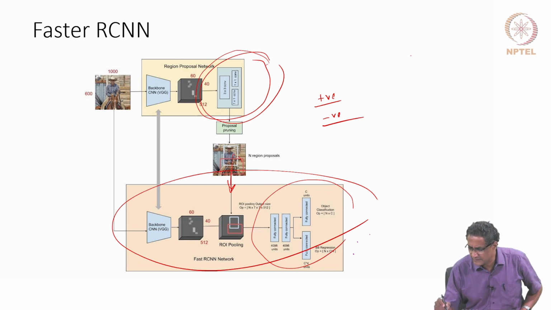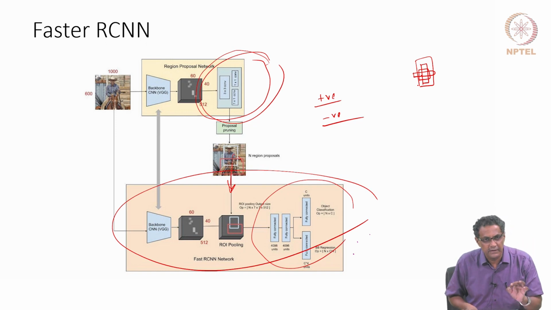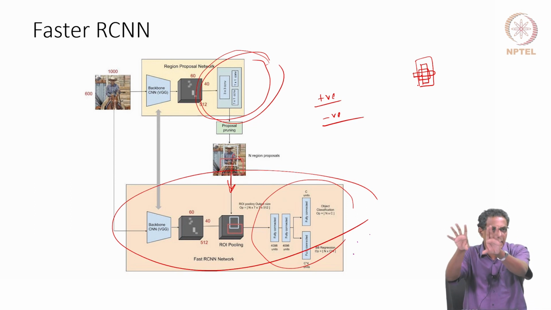An anchor box is really a bounding box, if you want to think about it. At a pixel, you are imagining that one box is like this, another box is like this, another box is like this, another is of a bigger area. You have 9 of them sitting at, let's say, every pixel location. And all you are saying is, when you go and map from this n by n volume, it will map to some area in the image.